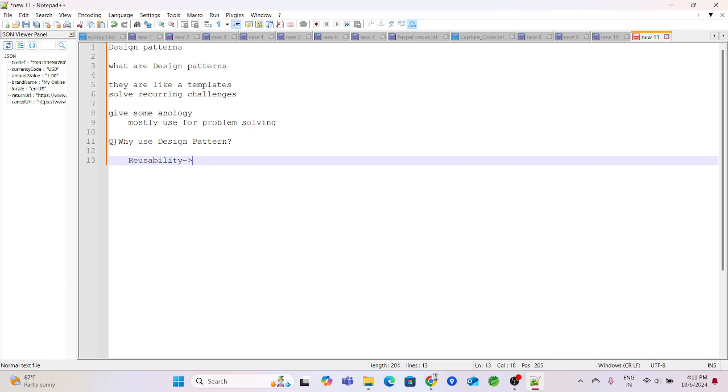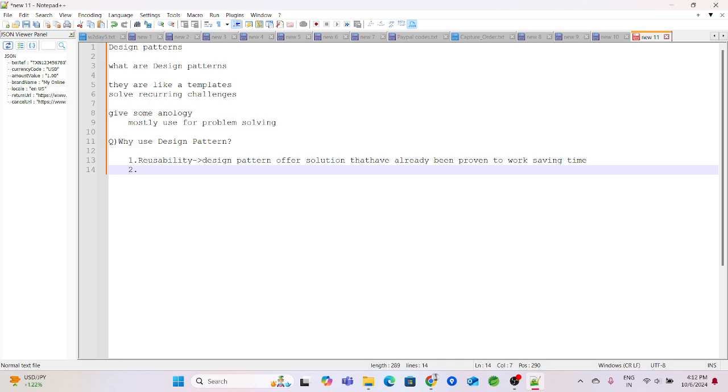Design patterns offer solutions that have already been proven to work, saving time.